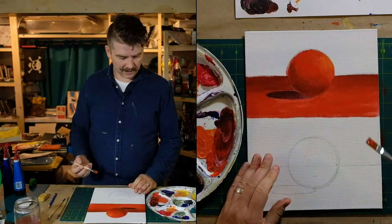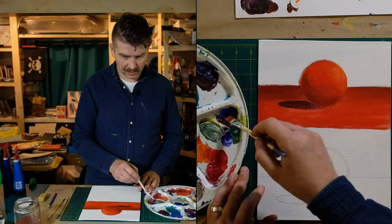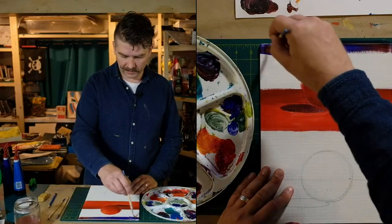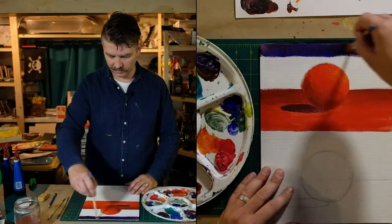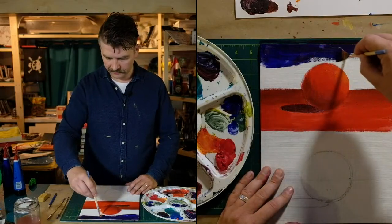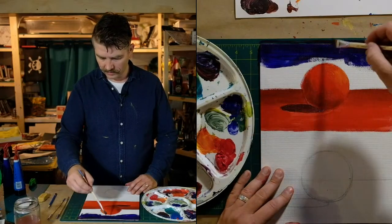Now we're just going to paint this background, and I'm going to paint it mostly blue. So I've already got this warm blue mixture. I'm just going to start throwing it right up top here. You can see it's got a little bit of red in there. I didn't wash my brush. That's okay, because this is just going to be a really dark area anyway, right? And that little bit of red that was on my brush is going to make this color really dark.